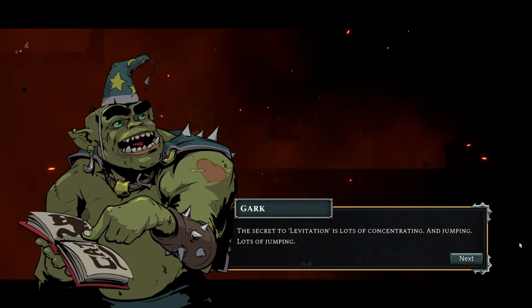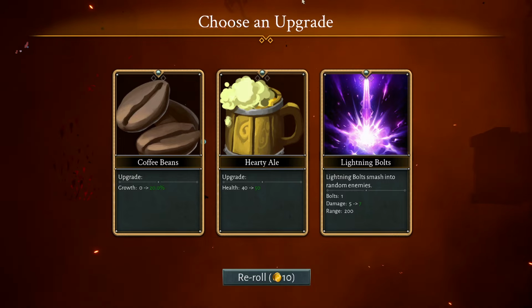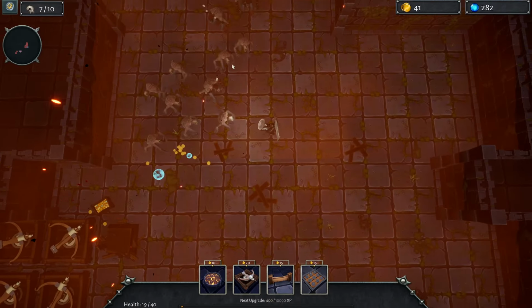The secret to levitation is lots of concentration. Damage 5 to 7. And jumping, I guess. Lots.